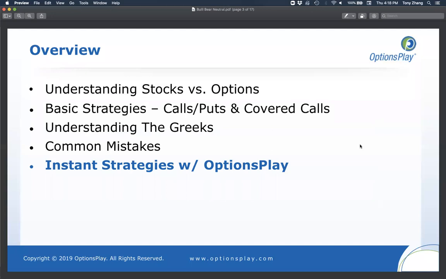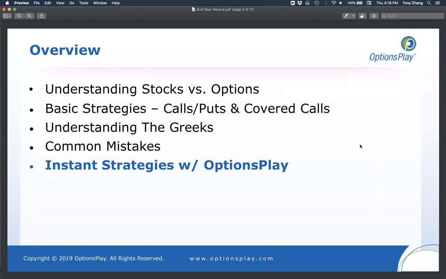And in order to truly understand how these strategies perform in terms of what is your risk and what is your potential reward, we have to look at the Greeks. And I'm going to explain the Greeks in the simplest terms possible, and really, more importantly, show you how we utilize the Greeks so that you don't have to learn the math, you don't have to do the calculations yourself. We do all the calculations for you.